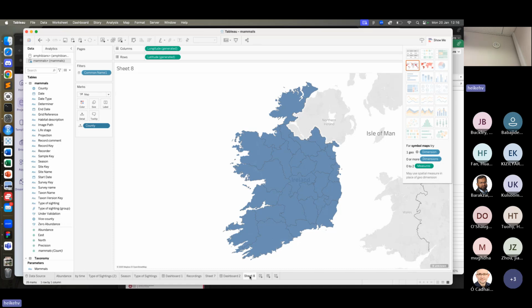Abundance should be a number. Abundance should be a number. It probably shows up, and you find it very often when you work with data. It shows up as a string, because this is based on citizens' data. People might not put in the number one, but they might actually spell it out, O-N-E. And then obviously Tableau sees it as a string. You need to change that to a number. And then you need to put abundance onto the color.